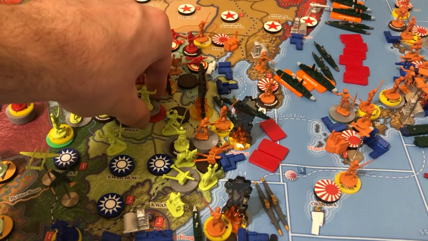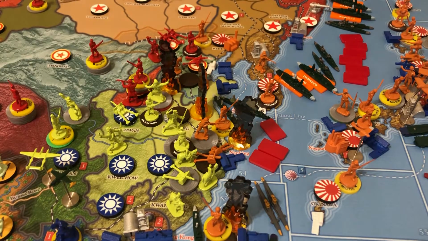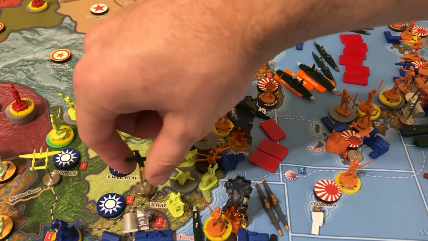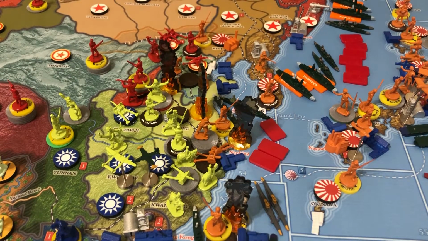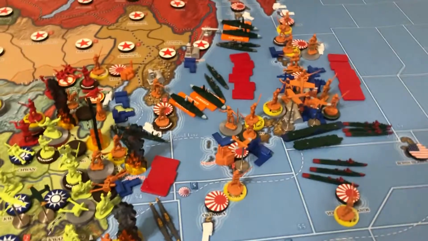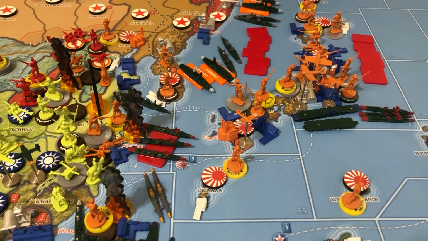Fat fingers. 7 infantry, a mountain infantry, and an artillery going into Hope against 2 cavalry. Hopefully we don't get too many retreats in that one. 1, 2, 3 cavalry, 3 artillery, 3 mountain infantry, jet fighter, and fighter going into Nanking. So these fighters go 1, 2, 3. They'll have 1 movement point left over. And then to make this fight a little easier, we're going to bring 3 destroyers to blockade this port to fully surround that city.